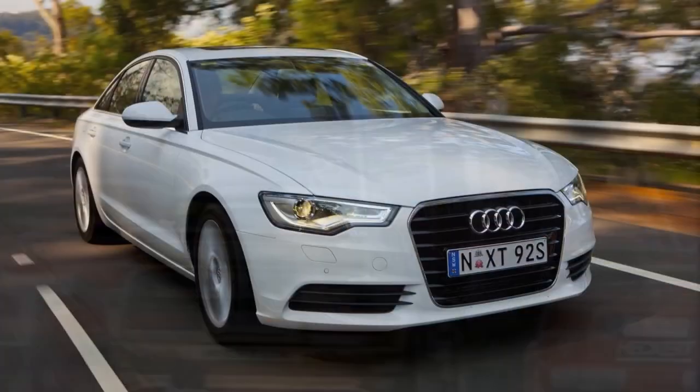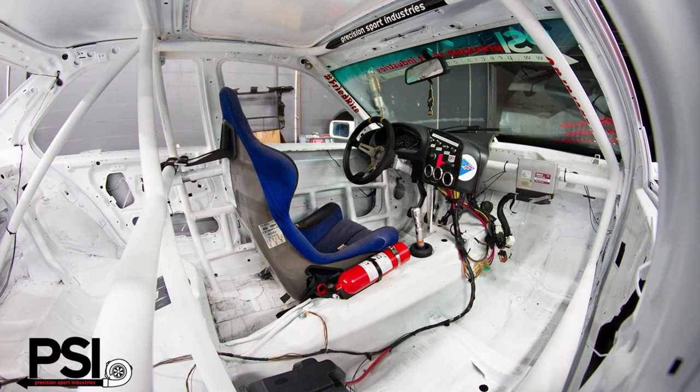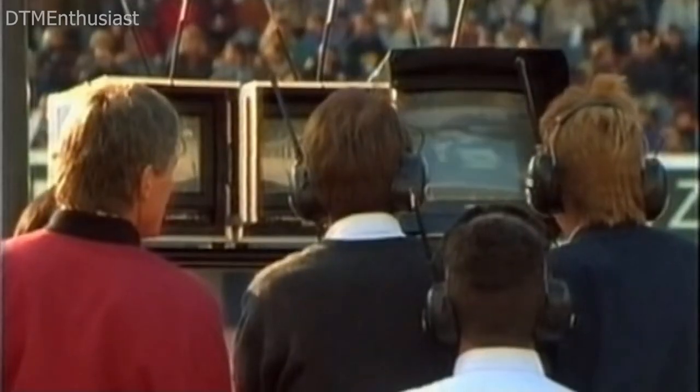And some of you might think, well, that's not all that much. My 2-liter turbo diesel pushes out 200 daily. But this was the late 80s and early 90s, and you had to be a brilliant engineer to build a high horsepower engine with no forced induction. These cars had completely stripped interiors, meaning no weight, and the front engine rear-wheel drive layout kept their balance.